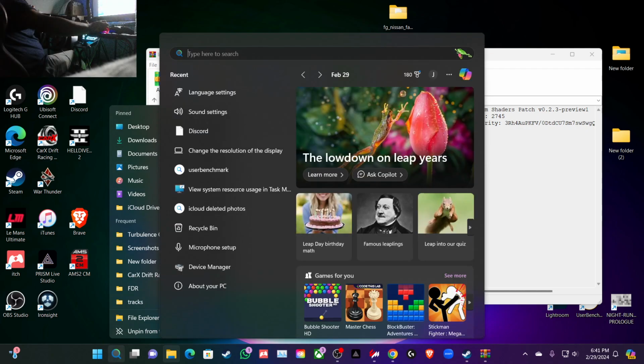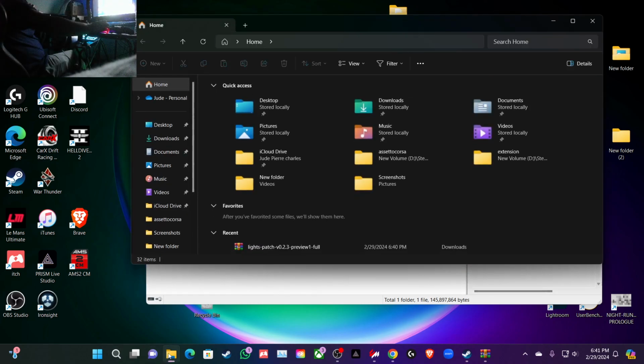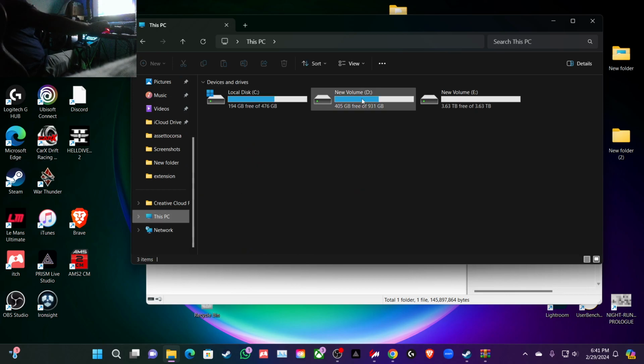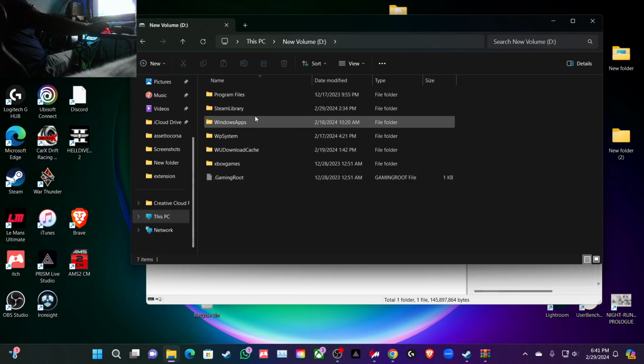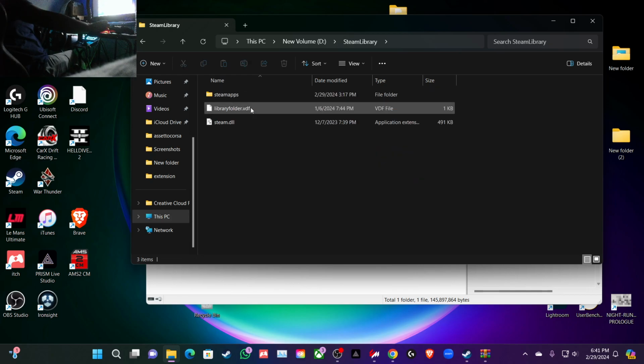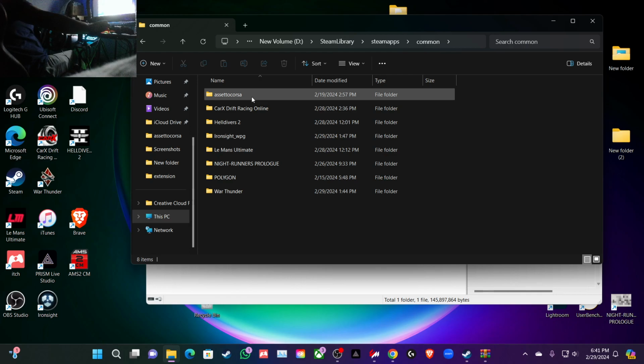So in File Explorer, you go down to This PC, and then you go to where your Assetto Corsa is installed. I have 3 drives. I have my Assetto Corsa installed on my second drive. And from here, you go to Steam Library, Steam Apps, Common, Assetto Corsa. That's it.